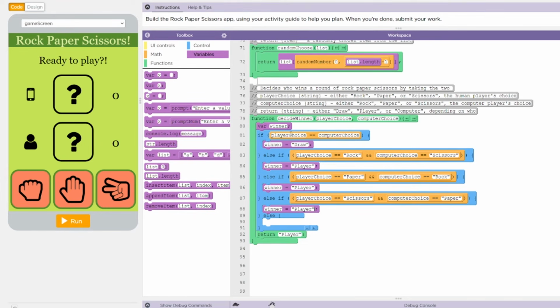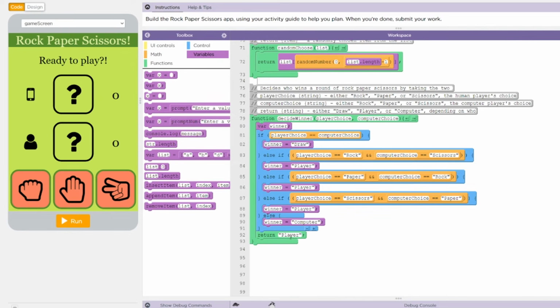That means if it's a tie or I choose one of these, I'm going to win. Anything else, kids? Anything else other than these selections? The winner is going to be computer.